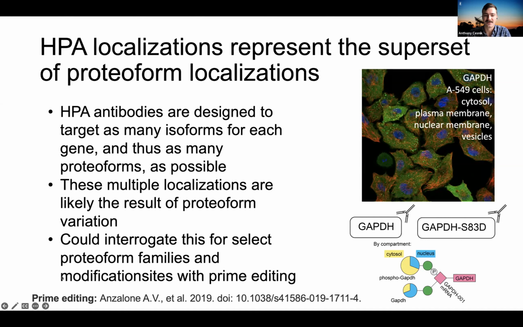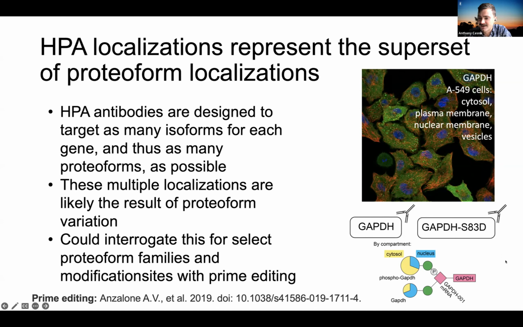And I think we should try to develop methods to interrogate and select proteoform families and look at modification sites. Typo there. And hopefully we can develop technologies to interrogate the effect of these sites on subcellular localizations, and pick apart, right? So it would be nice to know that one proteoform with certain modifications is in the vesicles, really active and putting GAPDH into the vesicles, some phosphorylation for example, or that another is involved in the translocation.